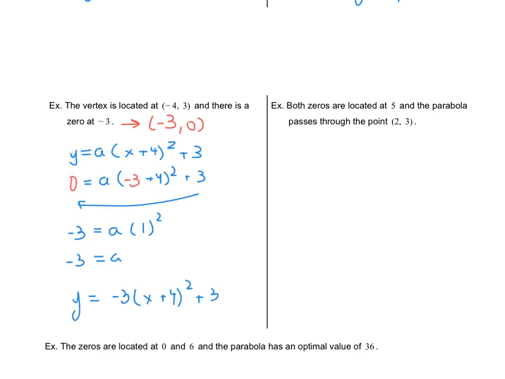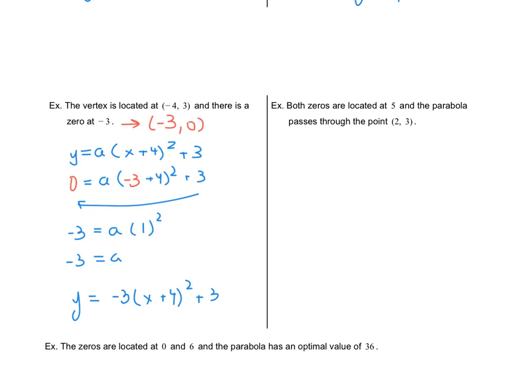All right, so hopefully for your vertex form, you put (x + 4) squared + 3, and then we're putting 0 in for y, -3 in for x. Now this +3 on the outside of the brackets is going to move to the other side, and its sign will change to -3. And if we clean up our brackets, -3 plus 4 is 1. And when you square 1, it's still 1a, which you can just write as a. So your a value should be -3, and then here it is put all together. Let's go to the next one.